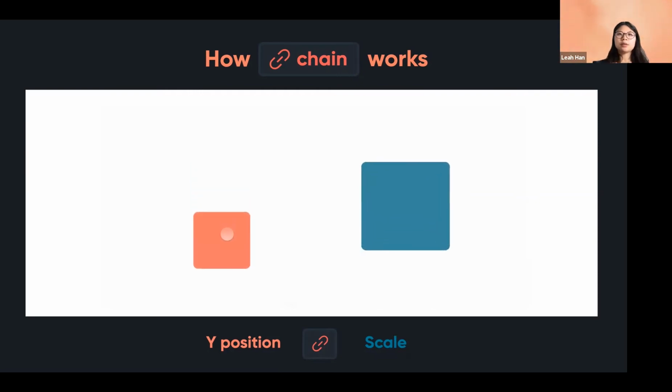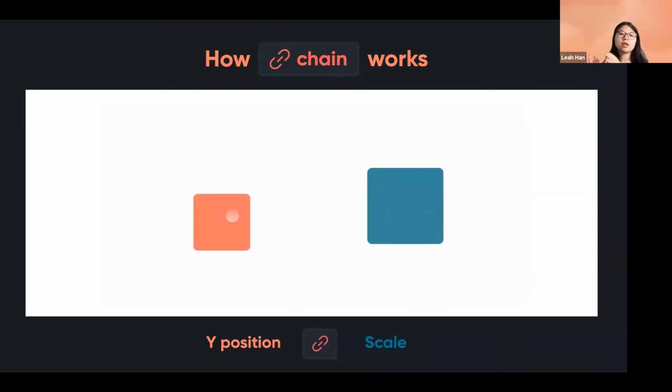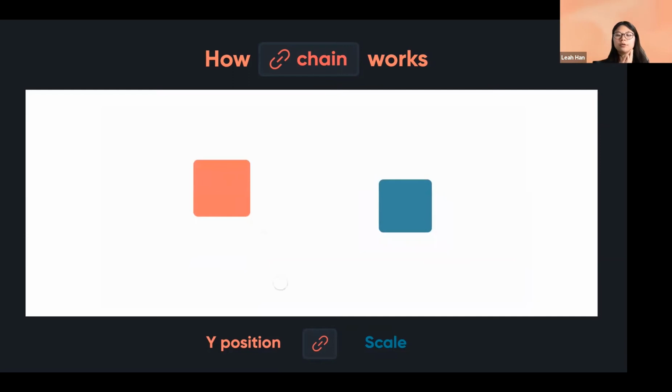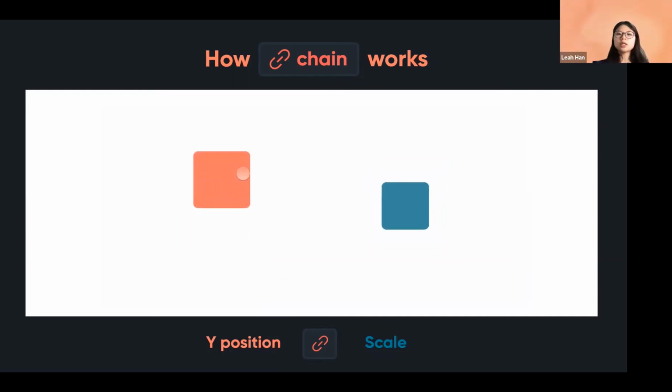And as I said, ProtoPie has a unique conception model. Every time you try to make an interaction in ProtoPie, you have to find out who is the trigger and who is the response. So in this case, do you know who is the trigger and who is the response?